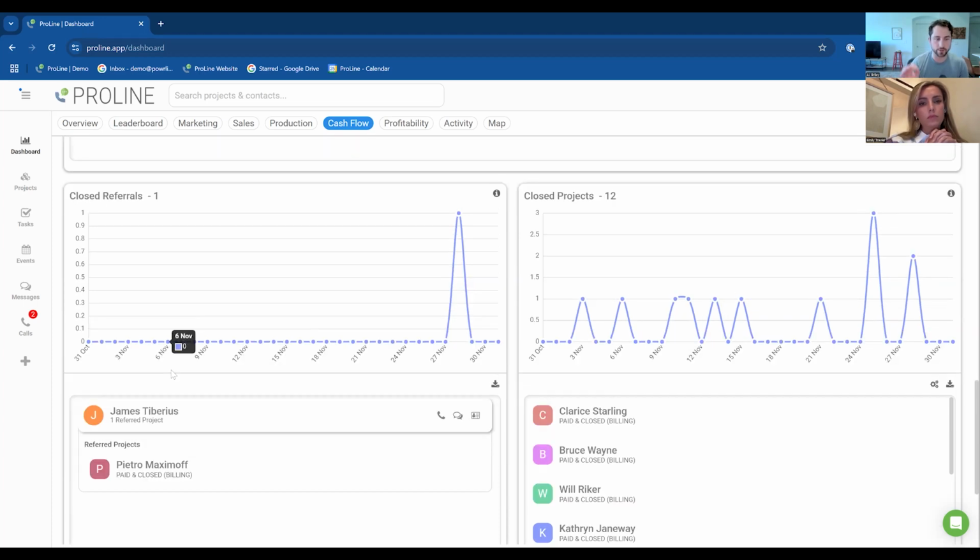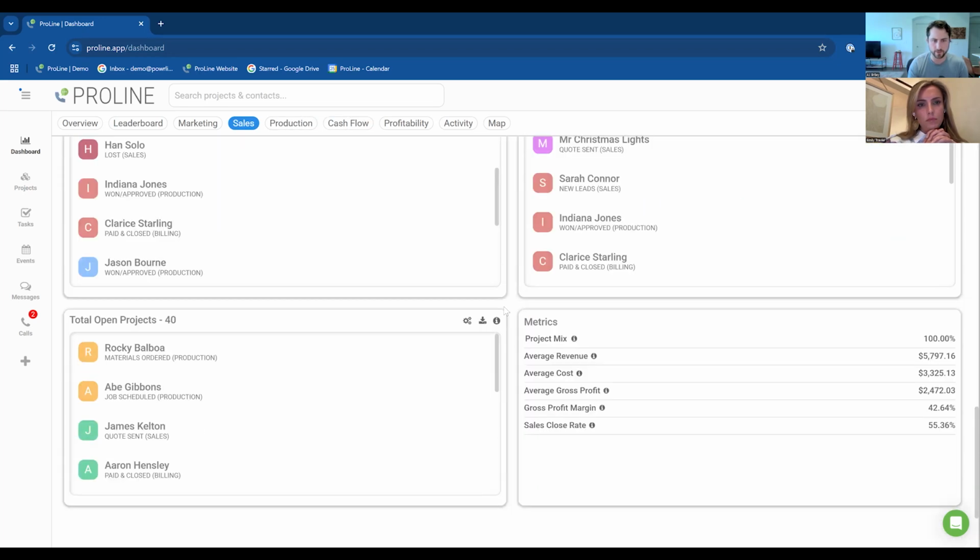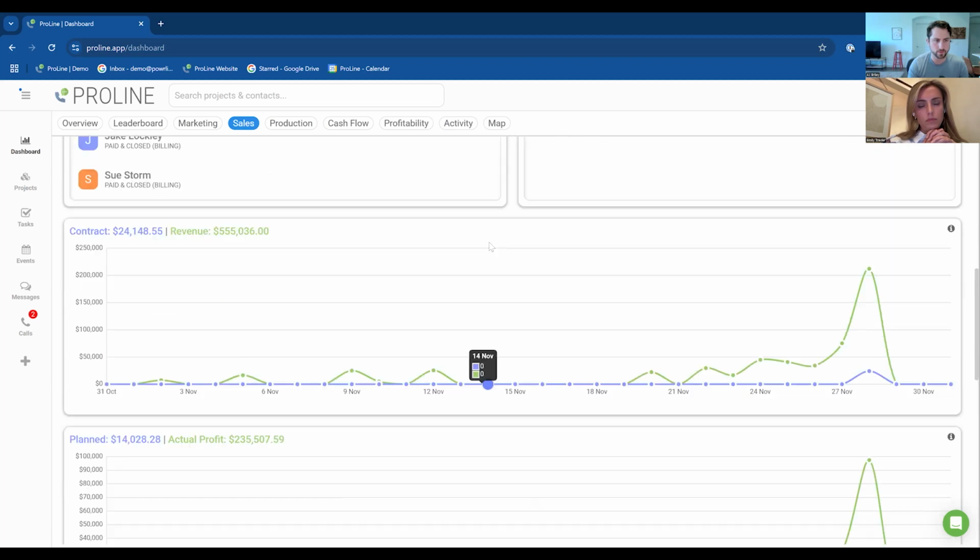So this would allow you to keep track of who do I need to pay out this month of our people that have referred business to us. And so on the sales side, we also have referrals on here, I believe, but these are going to be the sold referrals.